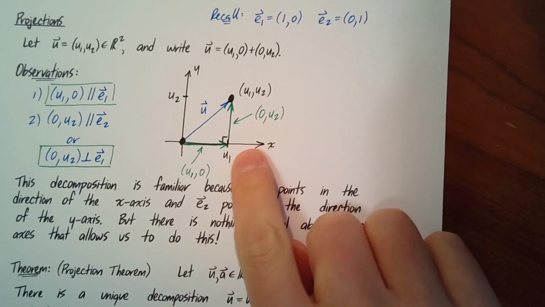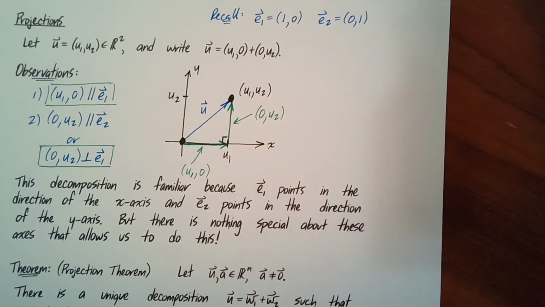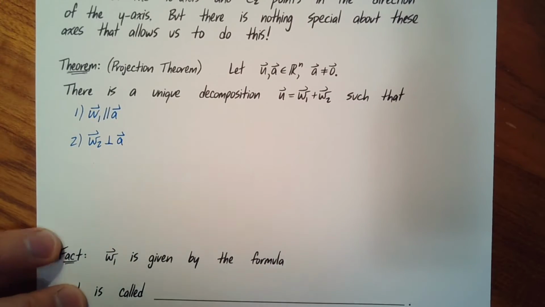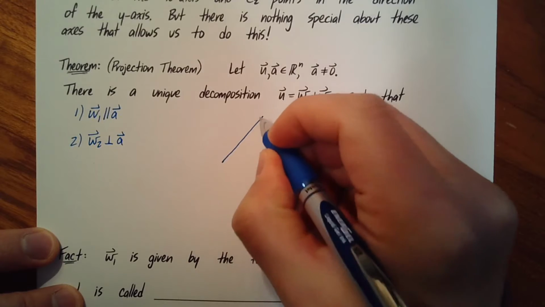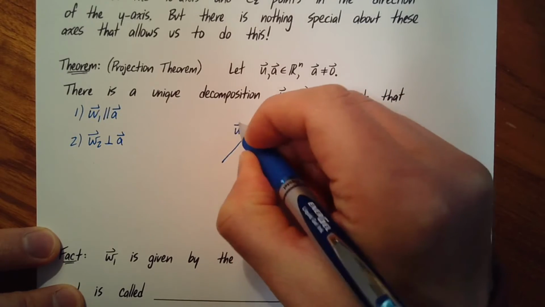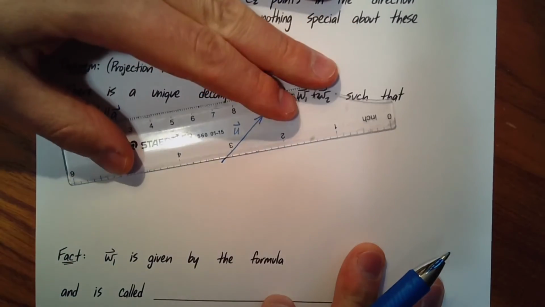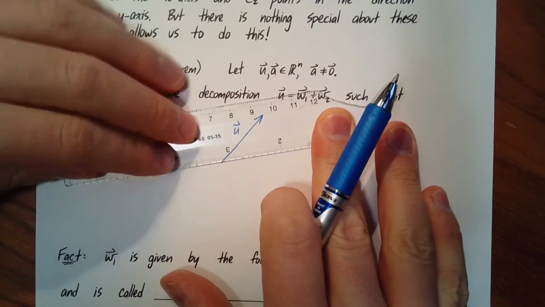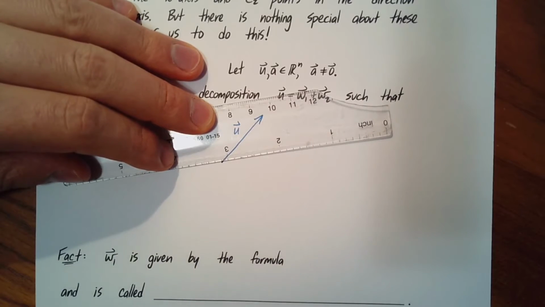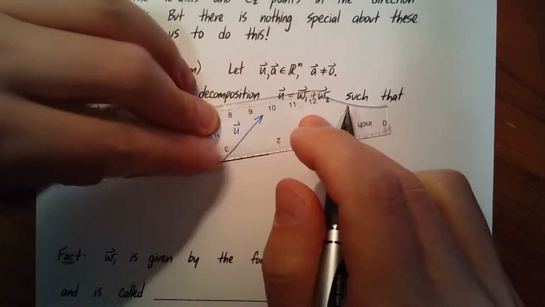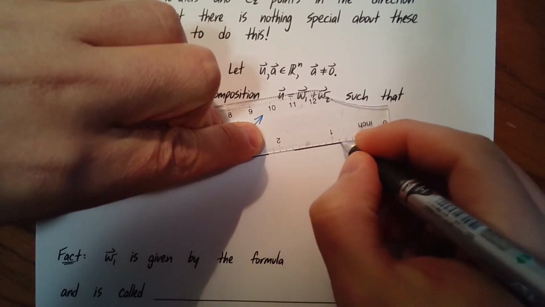It's going to look quite a bit like this picture, but it's going to be more general. I'm not even going to draw the Cartesian plane this time. So let's start with just our vector u. I'm just drawing any old vector u out in the middle of nowhere. There's nothing special about where it starts or where it ends. It's just some vector u. Now I'm going to draw a line that goes through the initial point of the vector u. And I'm also going to leave some space to add something else in.